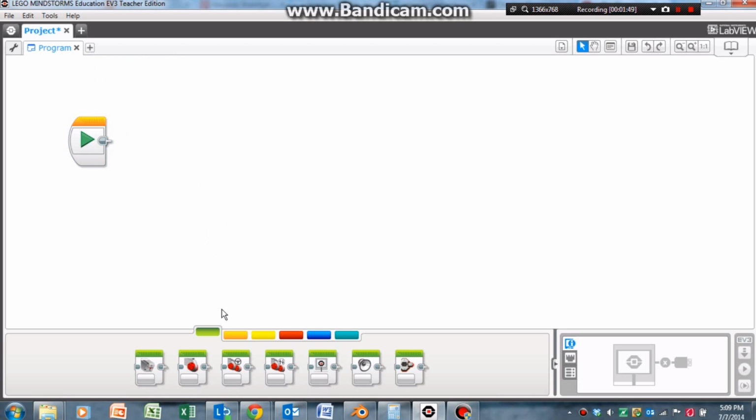When you start off, you need to drag blocks onto the screen. This is the way you can make the robot move forward and do other stuff to that nature. So I'll start off with a really basic part, which is making the robot move forward. I'm going to use the move tank block because I find this block much easier to use. When the block is on the screen, there are some basic configurations which I will run through.